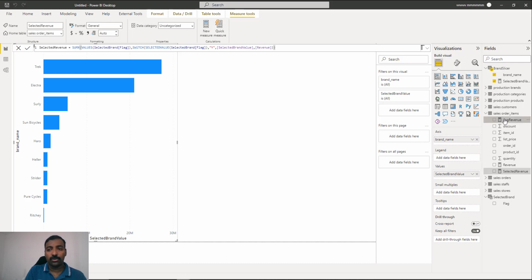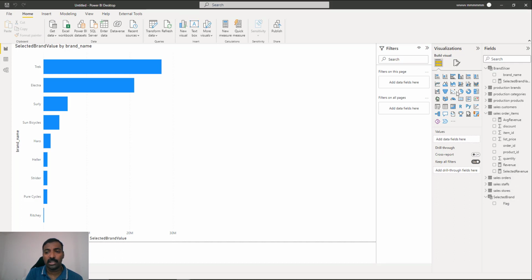The second thing is we need to go to average revenue, and instead of directly using the revenue here, we are going to use the selected revenue, because it is conditional now depending on what you select from this slicer. So now the setup is done. Again, we are going to use the slicer table for creating the bar chart, and based on the selection, you are going to set a selected brand value here, which calculates the revenue based on the values you have selected. Then you have a flag table which gives you yes and no, and for each of these we iterate through. For the values having yes, you fetch the value from this table, and for whatever values are no, we get it from the main table. So now let's see how we can do this.